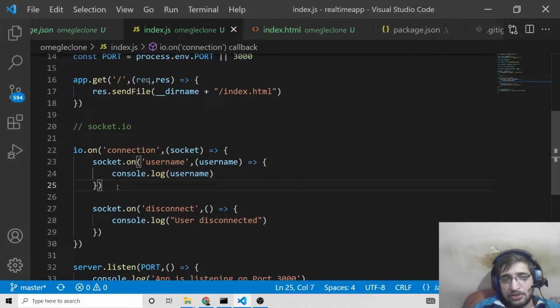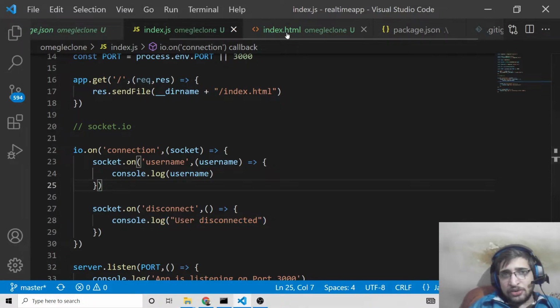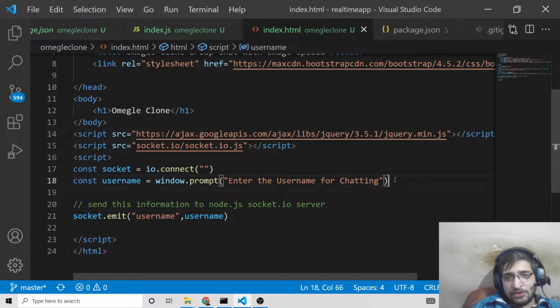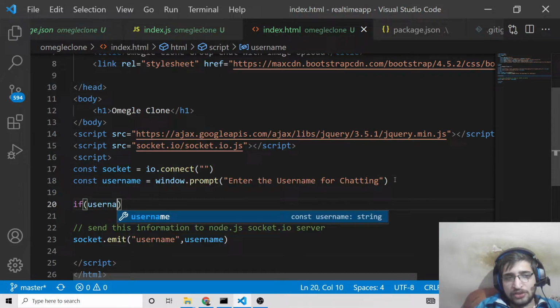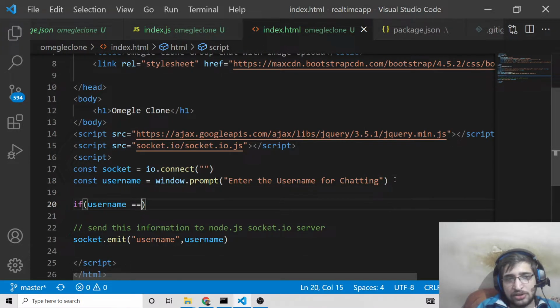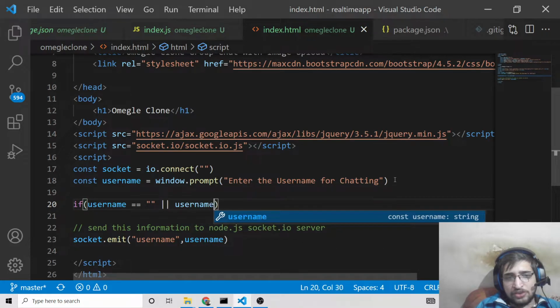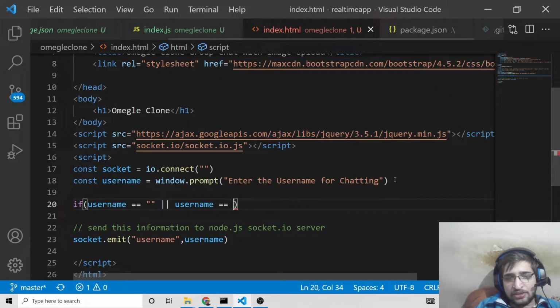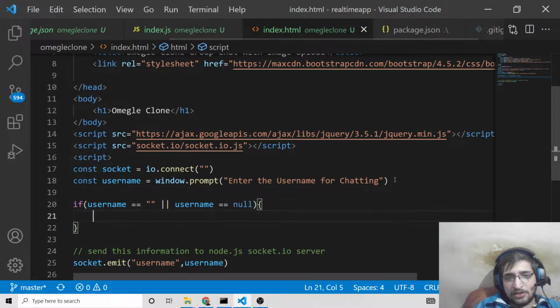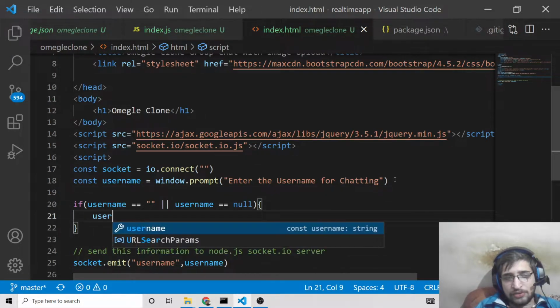This is the event. So now guys, we need to set the username here. So we can first of all check if the user has entered any sort of username or not, by equal to. This is an if condition you can just write here. If the username is null, in that case also, we can set the default username or we can set an automatic username for the user.